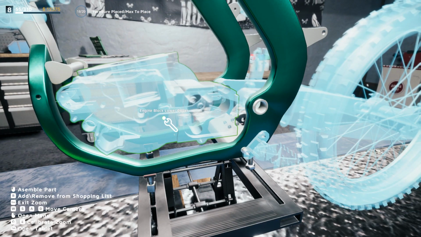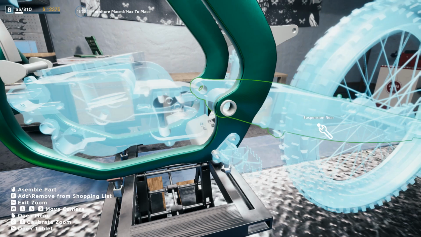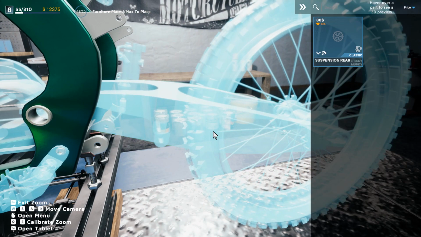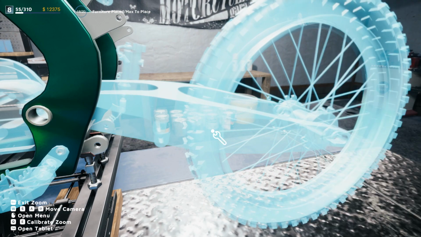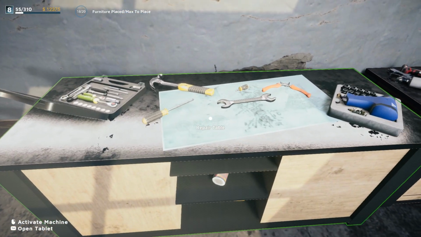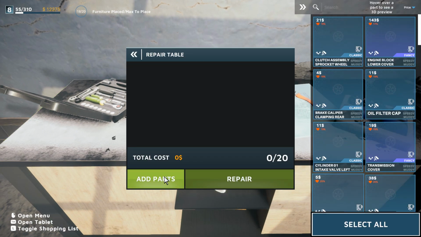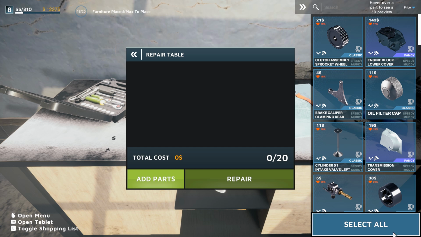If we go here, go to the engine block lower, that's at 17%. We still fancy. So suspension rear is at 34%. So these things did not get repaired. I thought they got repaired. If I go here and repair, add parts, select all, accept.